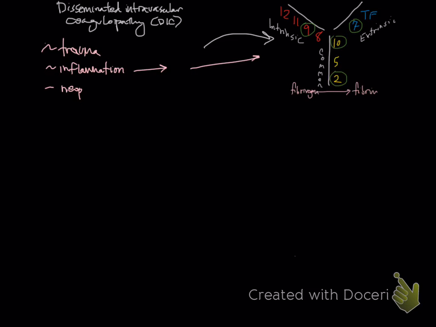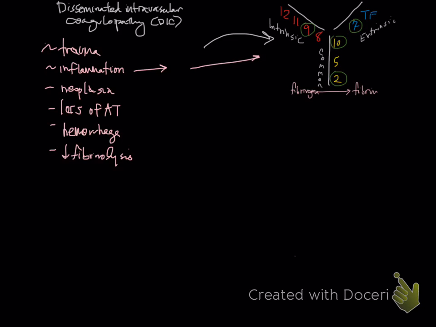Neoplasia can be a cause, and various types of neoplasia depending on what is being affected within the body. Again, you can have a loss of something like antithrombin, so a loss of an anticoagulant. There are numerous other examples in humans, and we're not going to go into those. Animals that have hemorrhage due to another cause, even rodenticide ingestion with warfarins, could potentially cause it. Like I said before, sepsis, other causes like hepatic failure, snake envenomation. There are lots of things that could lead to DIC because it activates the clotting cascade. So the big ones are inflammation, trauma, neoplasia, and anytime you have a decrease in fibrinolysis. That can be due to the above or other causes.